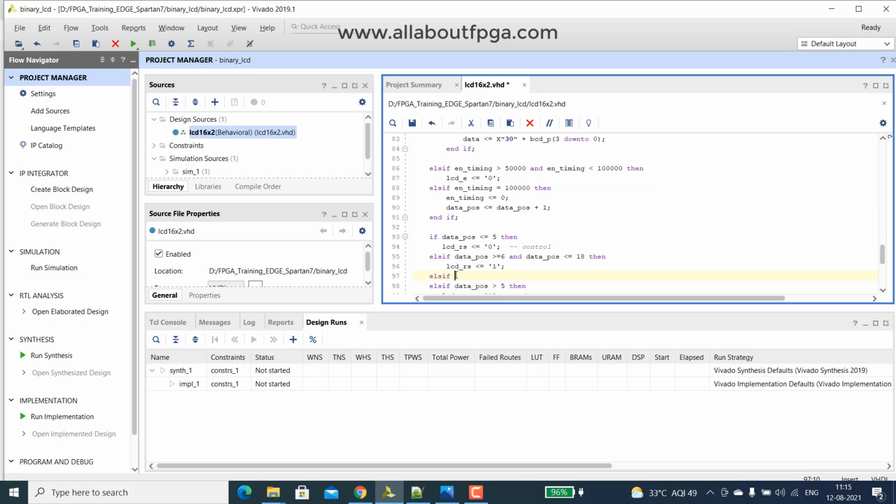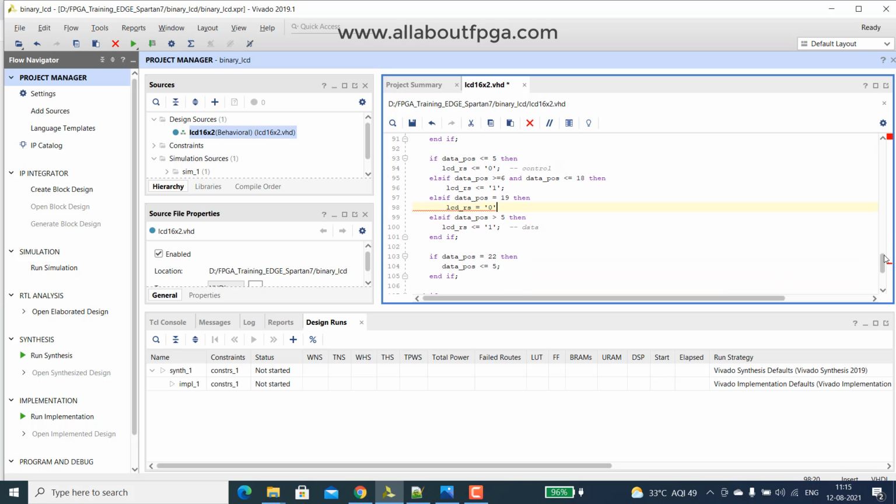Else if data position equals 19th position, then we have to set the LCD register with 0. That is the control signal for the second row.